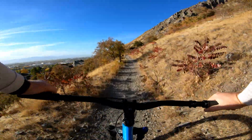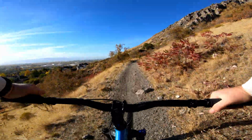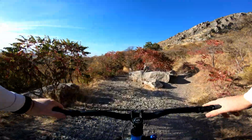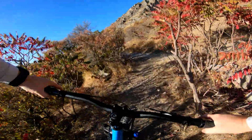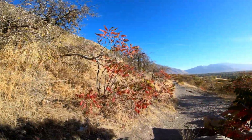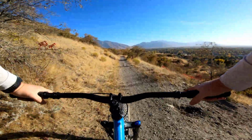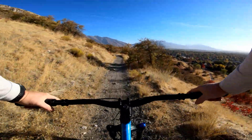Man, this is way more uphill than I thought right here. Never realized it. I just tried to shift. Whew. Can never make that turn. Okay. Let's go.